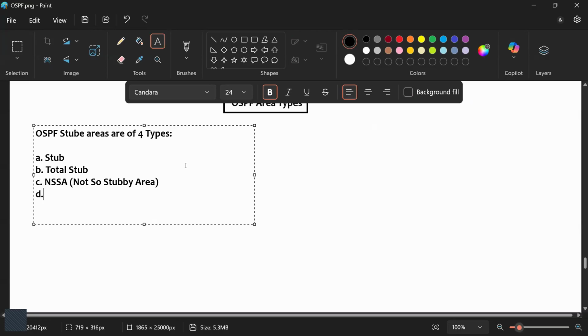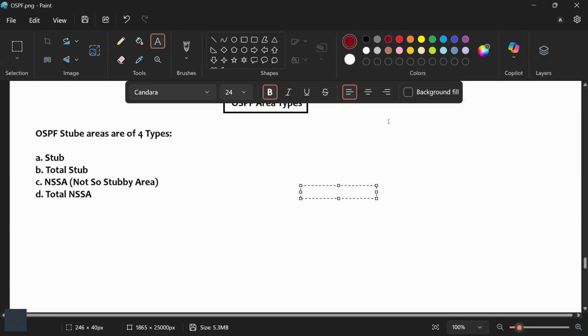And total NSSA. Okay. So the stub areas, or all of these types of areas, will not allow type 5 LSAs. They filter type 5 LSAs. Is that clear? They do not allow type 5 LSAs. So note it down.